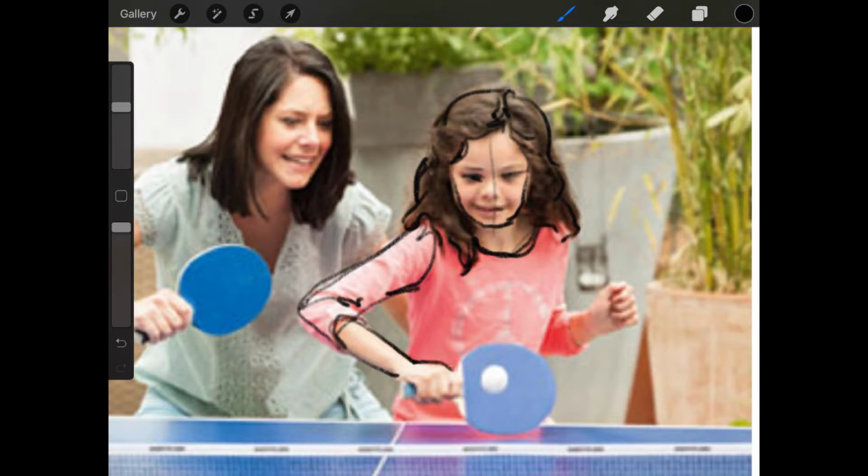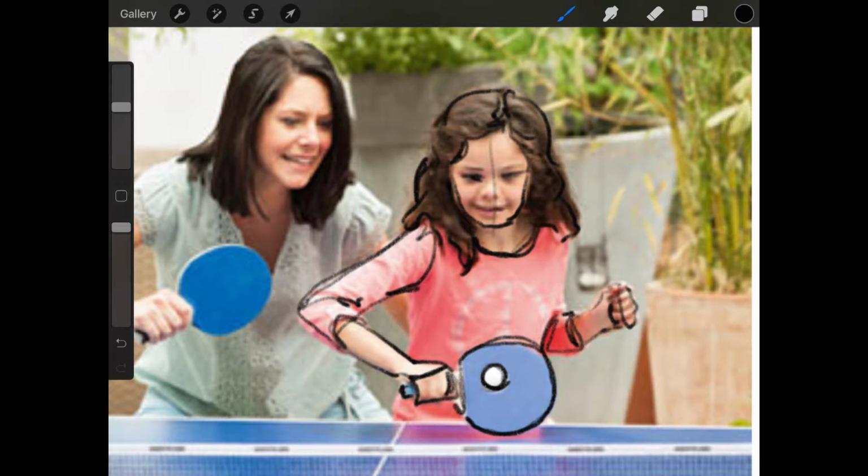And I'm drawing digitally like I would be with a pen and paper. So a lot of this process still applies. I'm also making these drawings kind of quick.